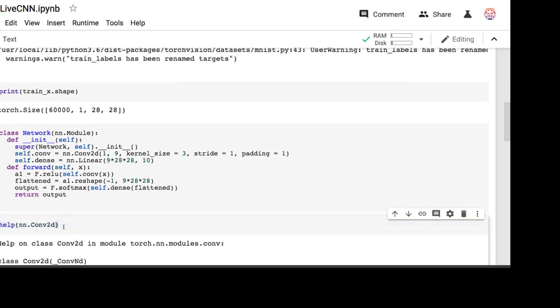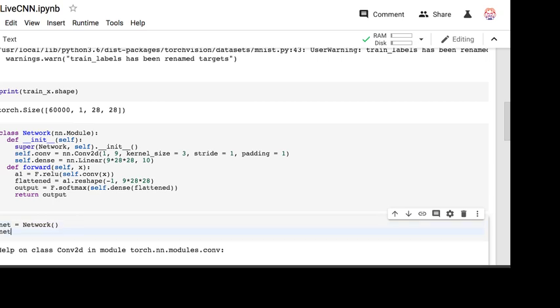So just to see what an output would be at this point, let me first make an object, and then we can do either dot forward or we can also just pass it like this, just give it some data. So I'm going to say train x of 0, and the reason why I'm going to add a slice right here is that it preserves the dimensions and makes it 4-dimensional.